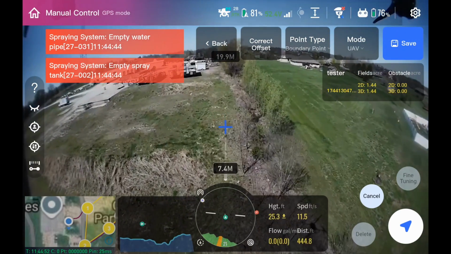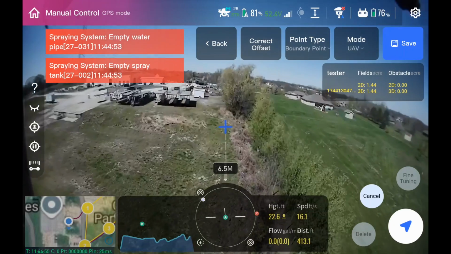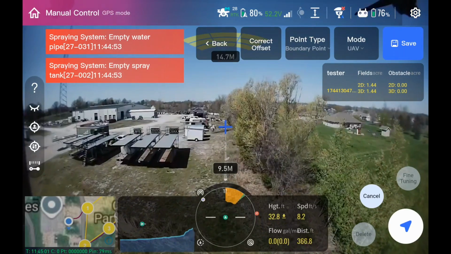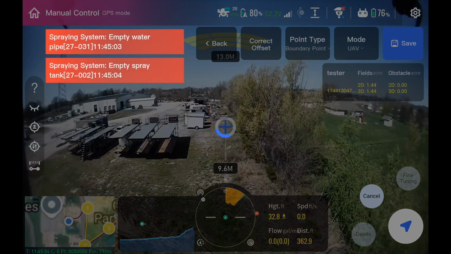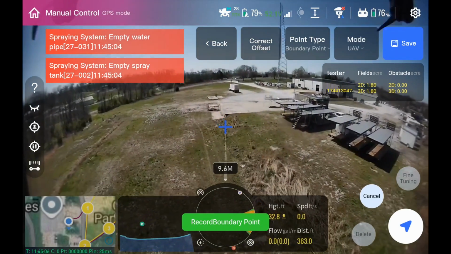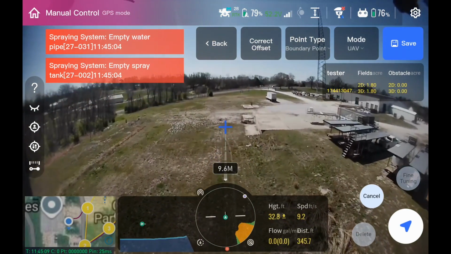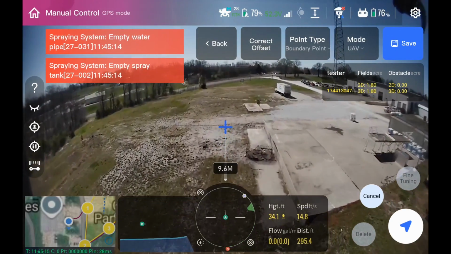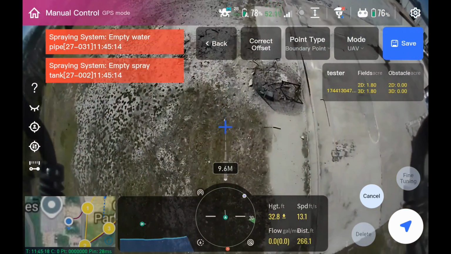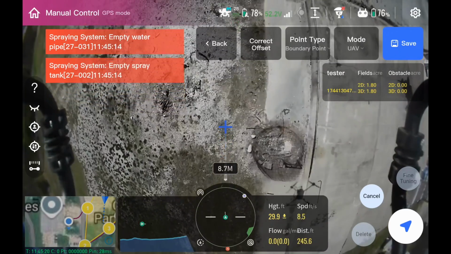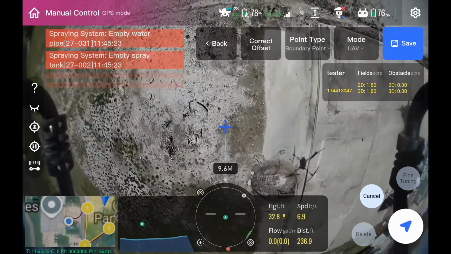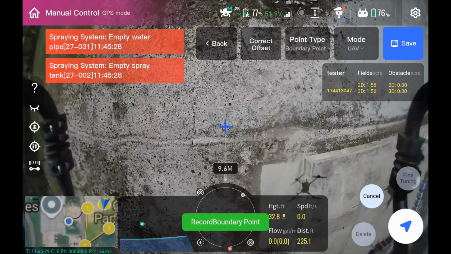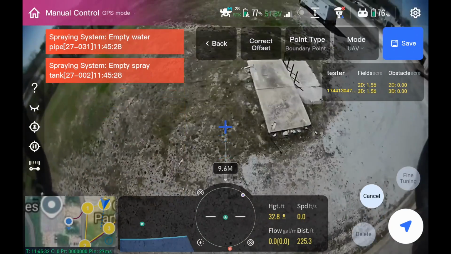Fly down this way. We'll stop at this corner again. So we'll stop here. Drop your point. We're going to put one more over here by these poles. I'm going to look down so I know exactly where I'm going to drop this point. Let go of the stick slowly. Scoot up a little bit more to this edge here. And drop my point. So at this point, we can say that everything has been plotted.